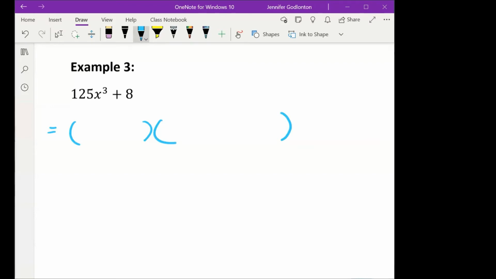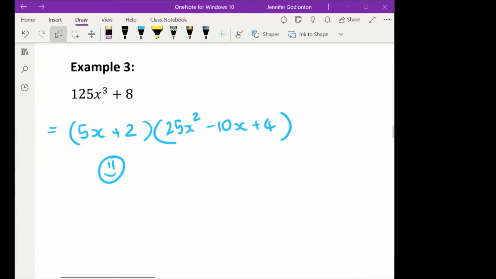Okay, so you're going to open brackets and print 5x plus 2. Beautiful. 5x plus 2. I love it. Next bracket. You print 5x minus 10x plus 4. Okay, so your minus 10x is great. Your plus 4 was great. What did you say your first one was? 25x. Beautiful. 25x what? Yes, 25x squared minus 10x plus 4. Excellent. Good. Okay, are we getting this right, guys?